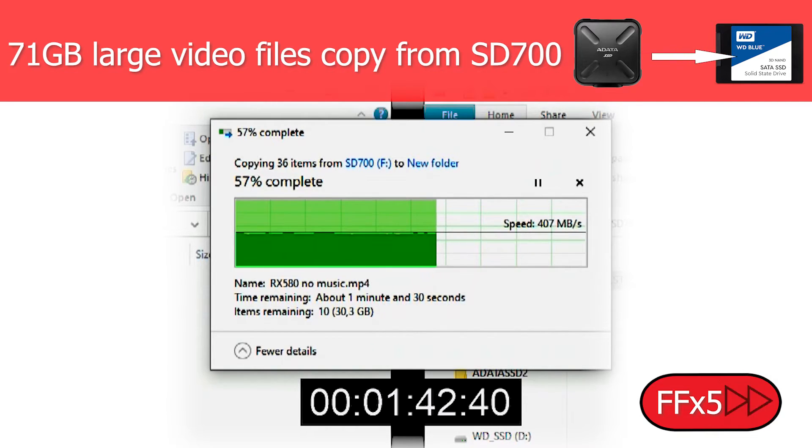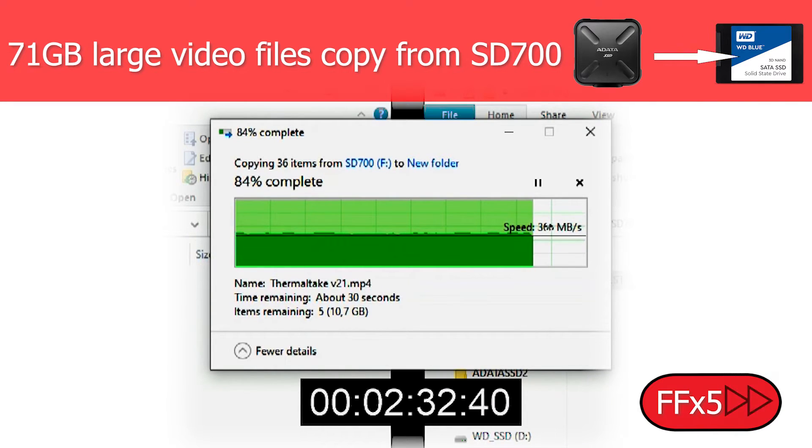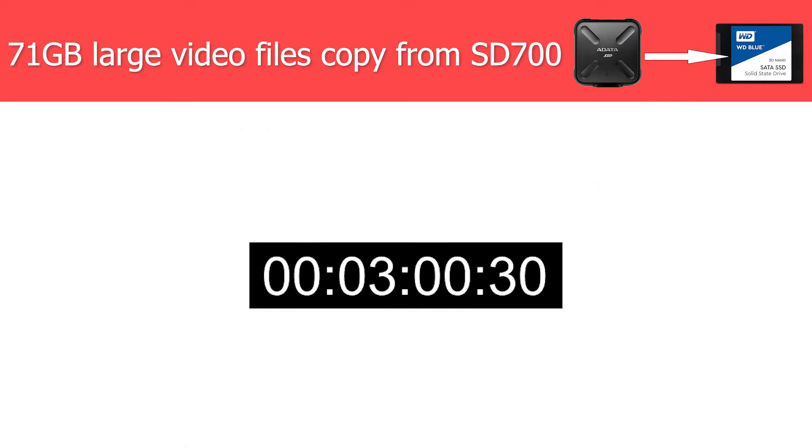In general, it's a pretty fast external drive. Write speeds are a bit on the low side, but read speeds are okay. As for cons: it's not USB Type-C, and the front side of the bumper holds on with dual duct tape. As for pros: first of all the price, not bad speeds, and the disk's physical size.